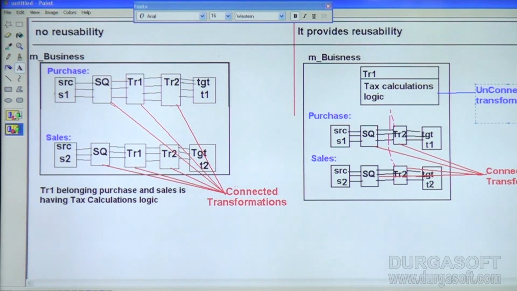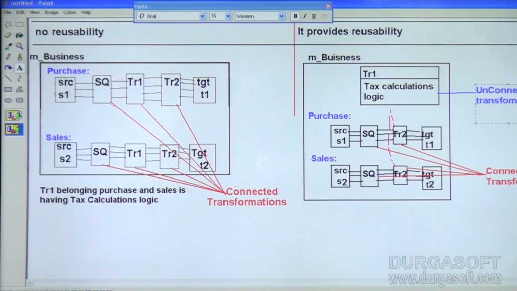So if you need reusability, go for unconnected, but there are two restrictions. If you need only one column value, then only an unconnected transformation is suitable. If you want multiple column values, then you should not go with unconnected; go with the connected transformation if it doesn't need any reusability.